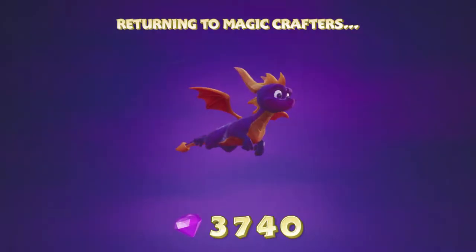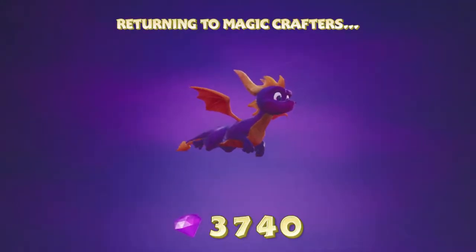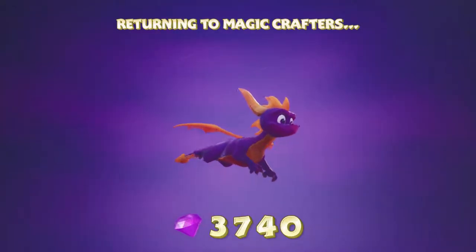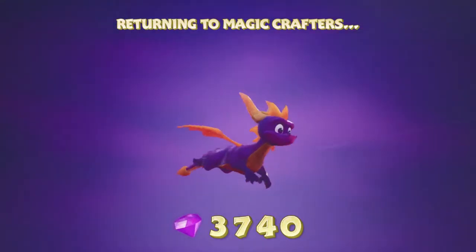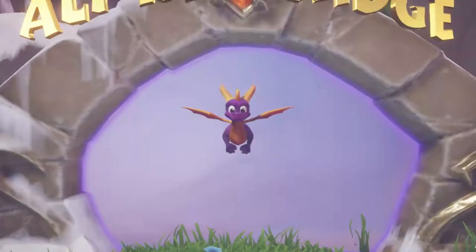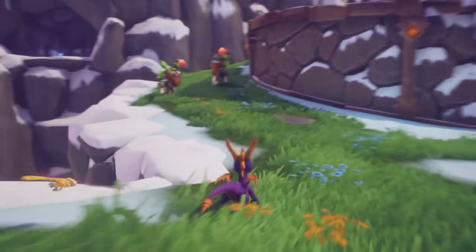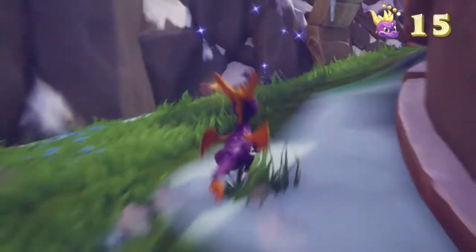Maybe I do need to go back to the flying levels and get the treasure out of them. I'll leave that for now though, I'll come back to it later, maybe. Alright, so the next level we get to, if we get back to the overworld eventually, there we go. Here's the overworld. The overworld is complete, as it's telling us there, so that's pretty cool.